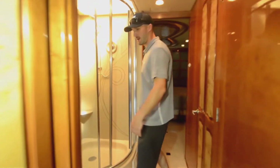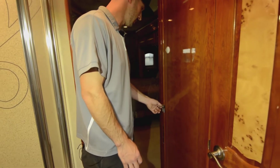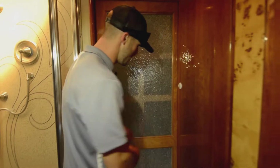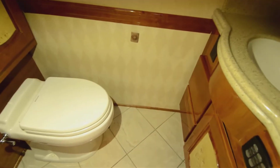And as we move back, big bed, bathroom, pocket door right where the camera is right now, so that when you are using the restroom, you can close these doors, which are just gorgeous, by the way. More solid wood and some good glass work there, and simple commode. The biggest thing for me is it's a porcelain potty and you don't bump your knees. That's, at the end of the day, what matters to me.